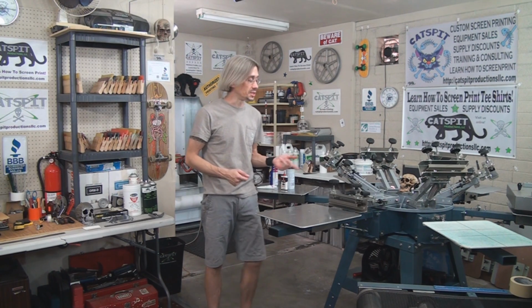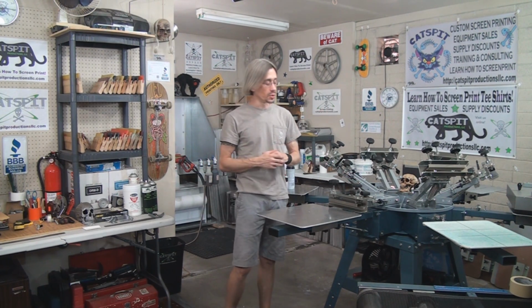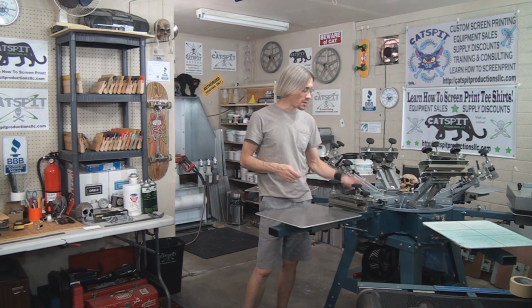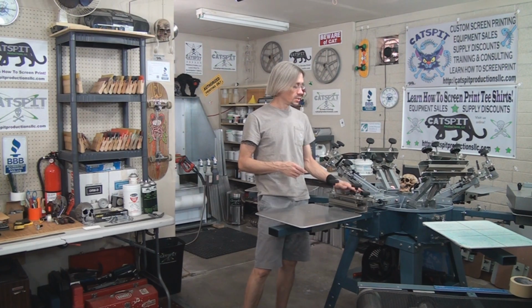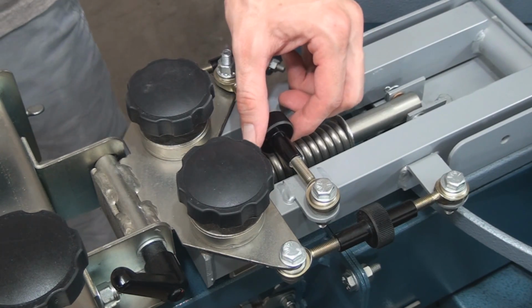Okay, so we did the screen clamps. The next thing that we're going to look at for lubrication is the micro registration. So let's move in close up and take a look at taking care of the lubrication and cleaning and maintenance of your micro registration.